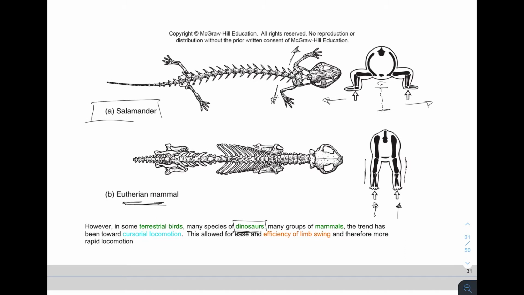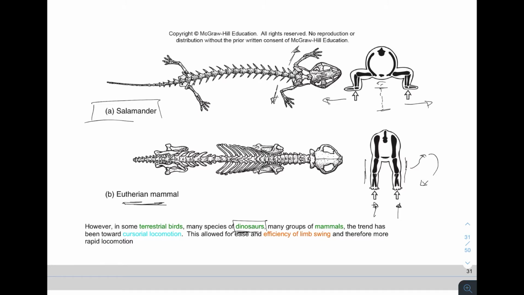Now, also, the swing of the movement of this limb is going to be much more efficient, because instead of having to roll this limb out first and then back in order to step, this is going to work like a hinge, where the limb is just going to be able to swing forwards and backwards in just one unidirectional plane, giving the animal a much more direct movement as it steps.